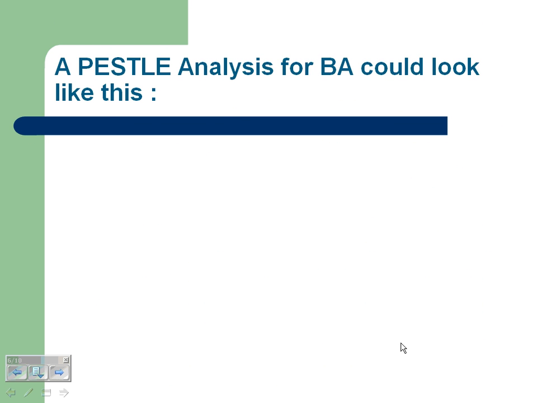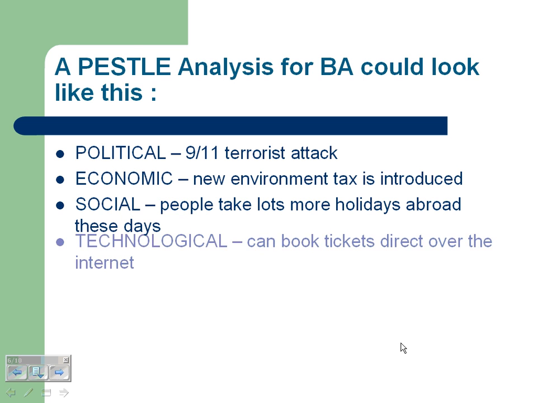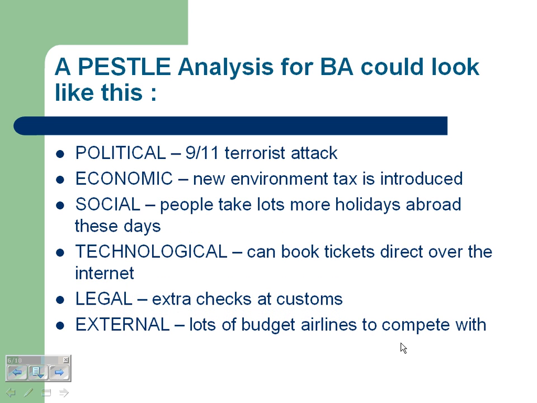All right, so a PESTLE analysis for British Airways could look like this. I'll slowly go through each one of these in turn. The 9/11 terrorist attack would affect the political aspect of the PESTLE analysis. It's changed the whole political climate since September 11th, 2001. So British Airways is impacted by that. We went through in class some methods of how they could change the way they're running their business to tackle that issue.